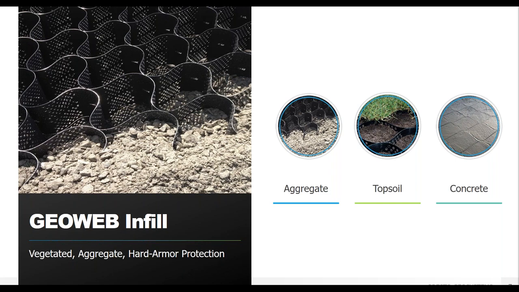The second main attribute is what infill material you choose. There are three main infill types that can be used with the GeoWeb system depending on what you need: topsoil, aggregates or granular soils, and concrete. In most cases, the GeoWeb system also allows for the use of on-site materials - salvage materials from excavation - without the need to import fill. For wall systems specifically, GeoWeb walls generally use either topsoil for a vegetated face or aggregate if vegetation is not desired.